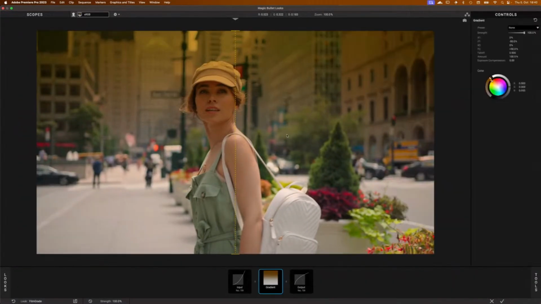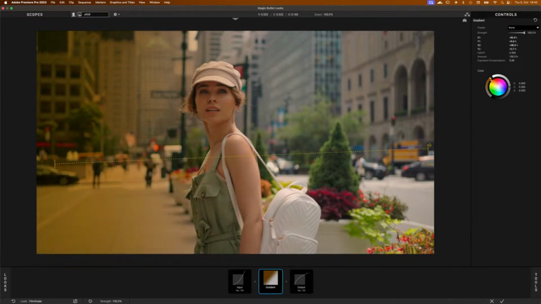The gradient tool is similar to the power windows in Resolve. You can create gradient power windows, and in this case, you can add color right away to the gradient. What's also nice is that you can just desaturate the color.